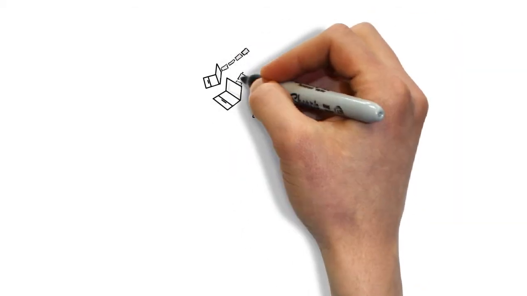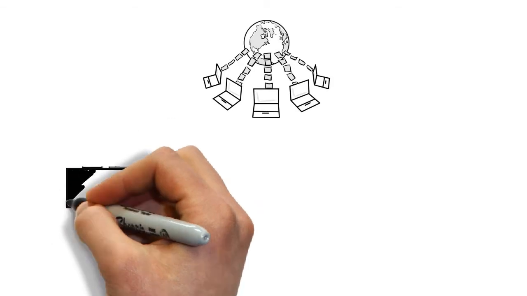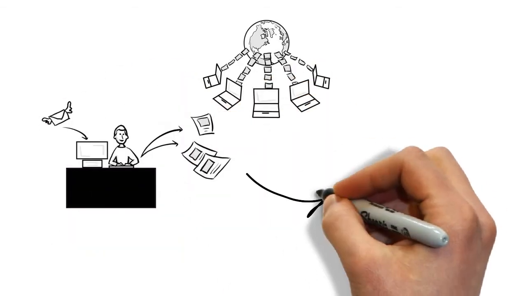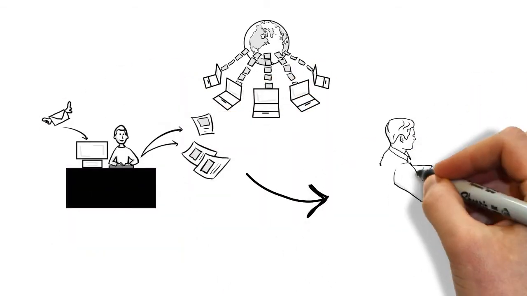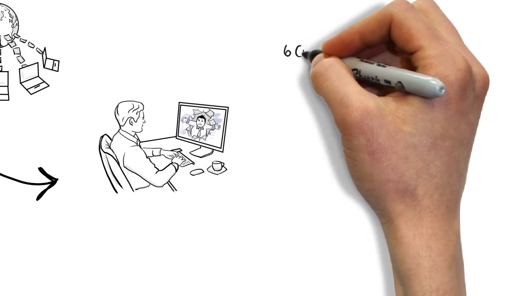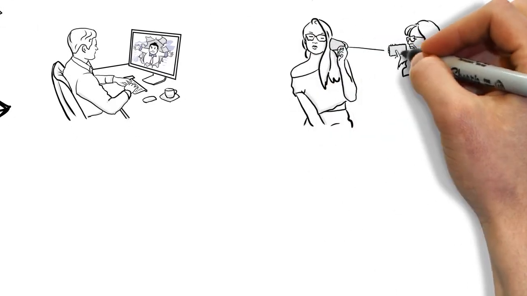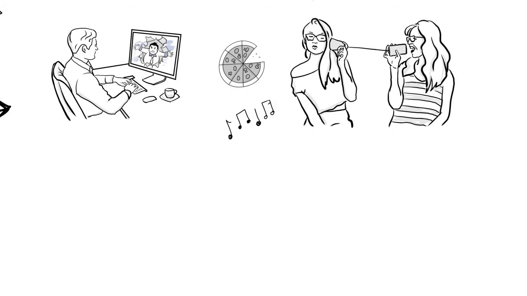Our custom Facebook app collects email addresses and generates leads from Facebook, allowing them to market to their customers for years to come. Plus, we have augmented reality, which brings their ads to life. And with the six custom tabs, they can supply a direct call to action, like order that pizza, or buy those tickets for their upcoming concert, or have them sign up for their Facebook contests.